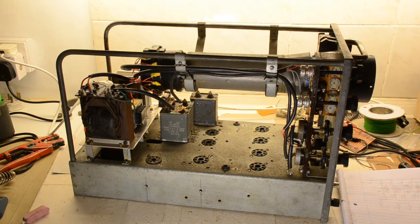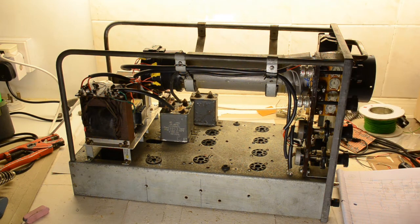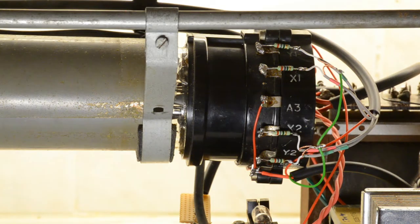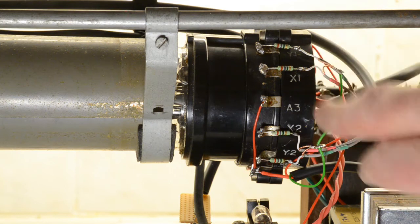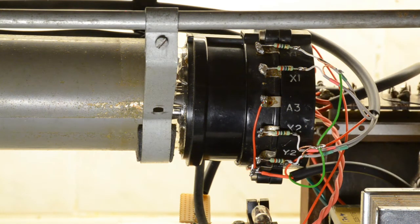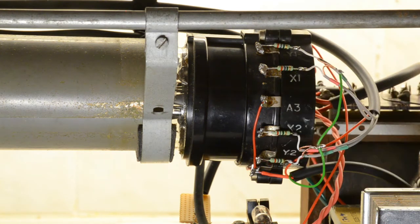One last update on the chassis. What we've done is we've connected up the X and Y plates through the shift pots here, and a couple of trimmers at the back to make sure that we can shift everything around the screen just how much we want. This is the other side of the chassis, of course. Nothing much to see here either, but you can usefully see they put X and Y plate designations on the tube base, which is most unusual. Usually at best you end up with the numbers from 1 to 12. Anyway, there are four 2.7 megaohm resistors. They go on the pins.